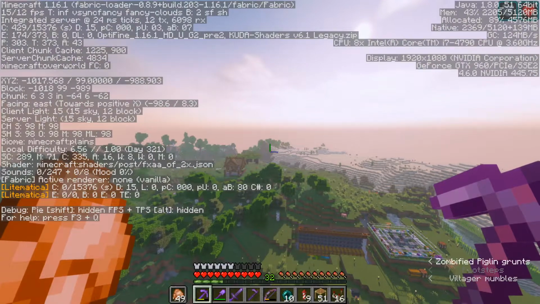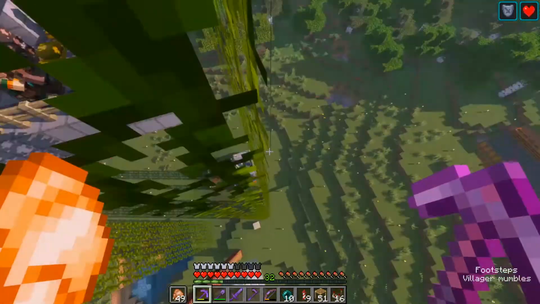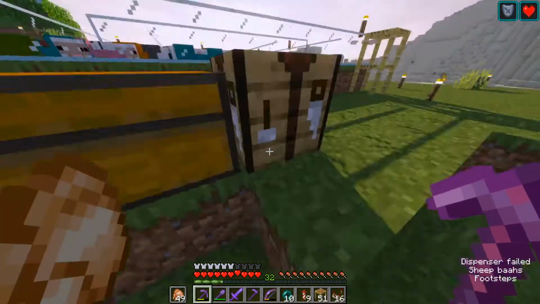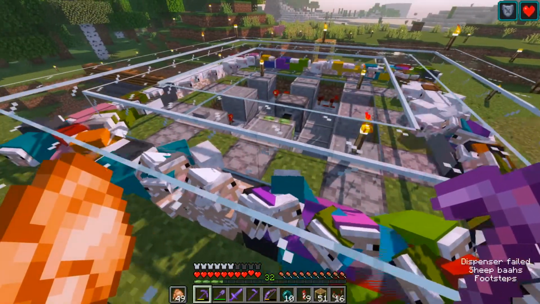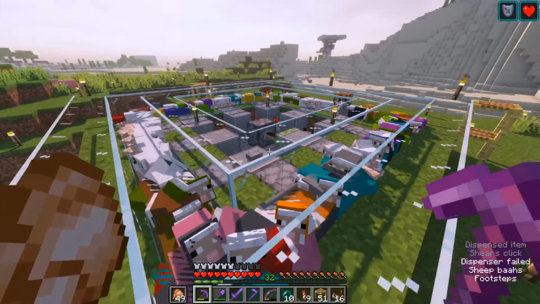We are currently in 1.16.1 up in the top left, so I want to do this before we update to 1.16.2, which is not out yet, but they are going to change the piglin bartering loot. And yeah, I want to make sure we can get our system done before that update comes out.